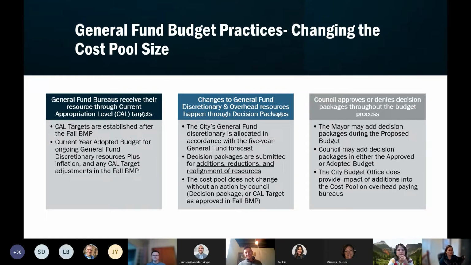But the last box of this is that the increments become smaller and smaller. They are a portion of this, and I know it can be quite a surprise to think that this part of the budget might be done, but this is how it is impacted at later phases in budget development. So that is my last slide. If there are questions for either CalTargets or overhead cost pool components, we're happy to take them now.